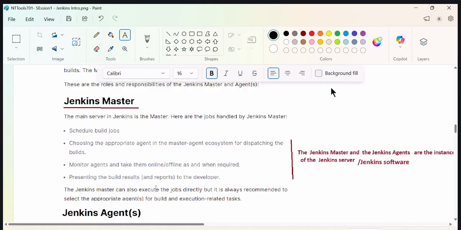Jenkins master also executes jobs directly, but it is always recommended to select an appropriate agent to execute the related task. Like, the Jenkins master is like what? Team leader or project leader. He can do coding, but he never does coding. He always makes others code. He just monitors the code. He's like a project leader or team leader.